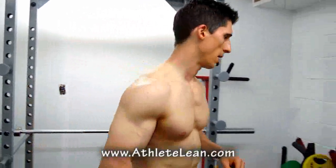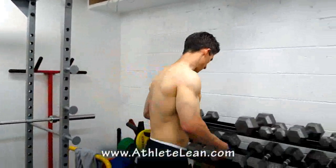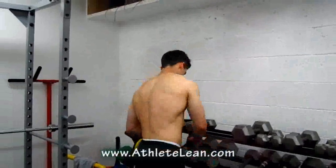So again, slow down the reps, feel it, make the muscles work. This is the stuff, guys, I believe in: the time under tension. This is where your muscles are under tension for a lot longer, working a lot more, going to make you feel your muscles work that much harder. So what we're going to do is just grab some dumbbells.